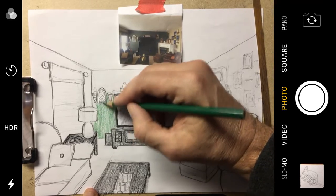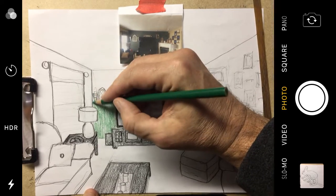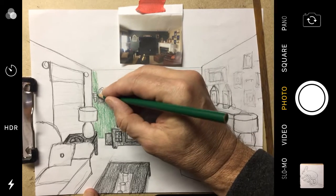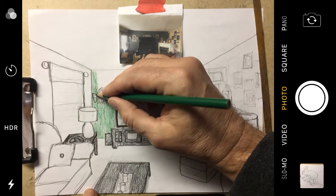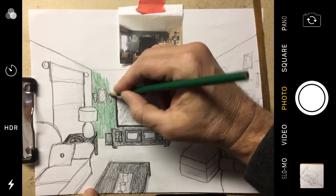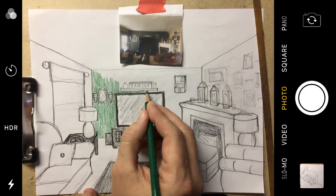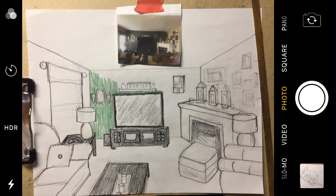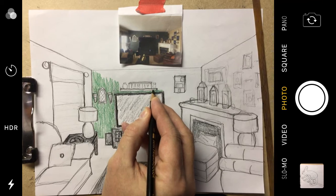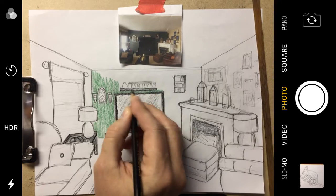And when I color in the wall, I need to have all my lines going in the same direction. Nice and smooth. Trace around these decorations. And I might need to trace it with the green. I'm going to leave a little space. I'm not going to color all the way up to the ceiling yet. Let's see, get this line above the TV. Oh, you know what? This shelf is black. And so the shelf that has decorations on it, I'll trace around that. And I'll color it in black.